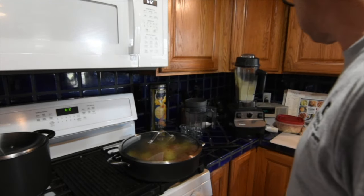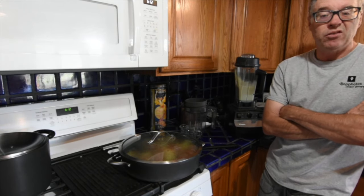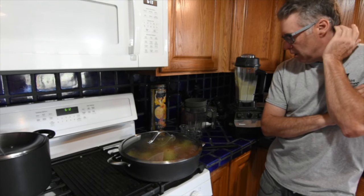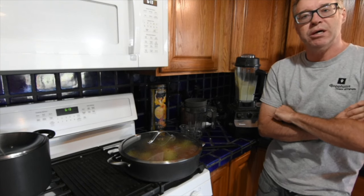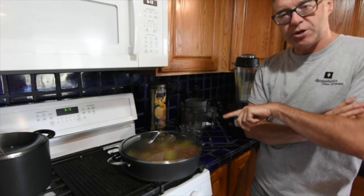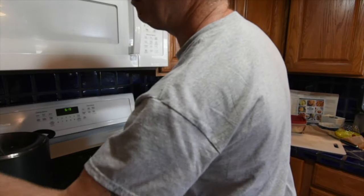Let that cook down for a few more minutes, then we'll add the sauce, add the pasta, and you're done. Prep time is probably 5–10 minutes, maybe 5–10 minutes to soften the vegetables, and the sauce only takes a minute or two to blend once you've got your ingredients in. It's less than 30 minutes to cook a really nutritious, healthy, tasty pasta meal. I'm also going to add some Italian herbs — some of the Italian herb blends do have salt in them, so keep an eye out for that.